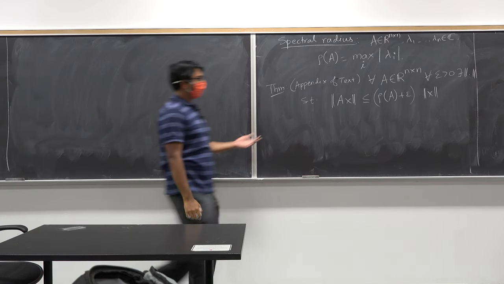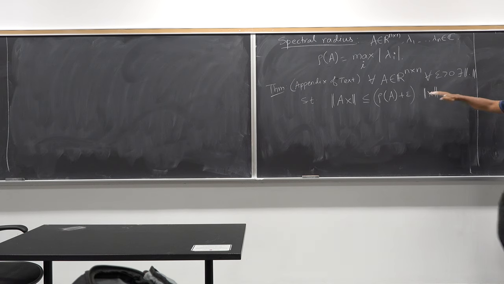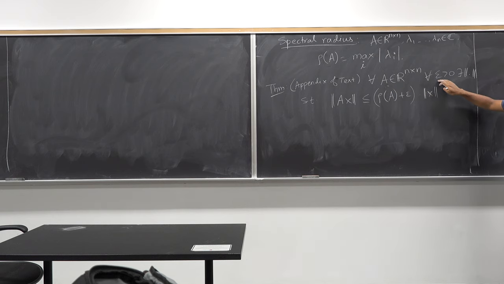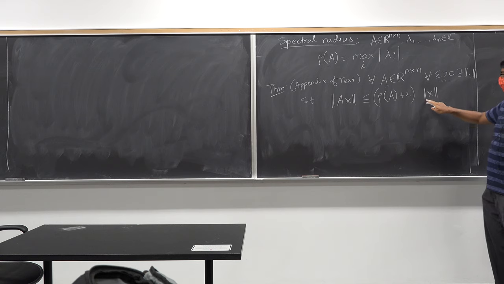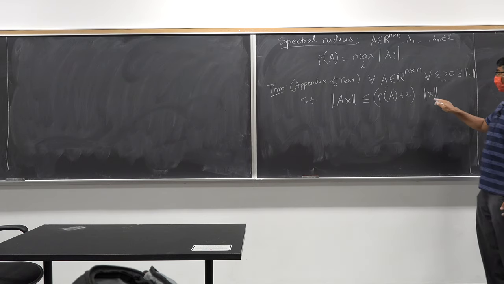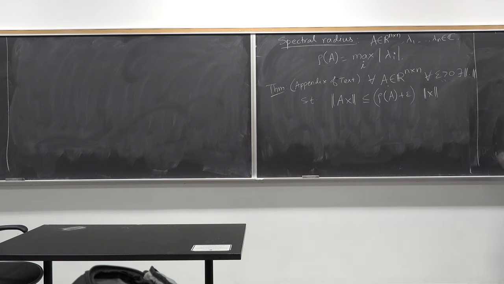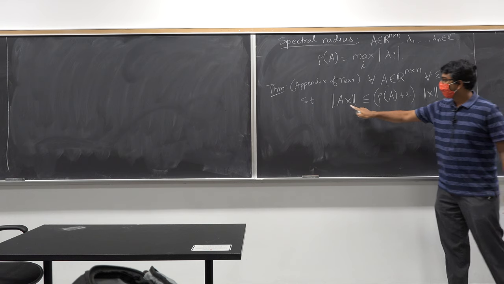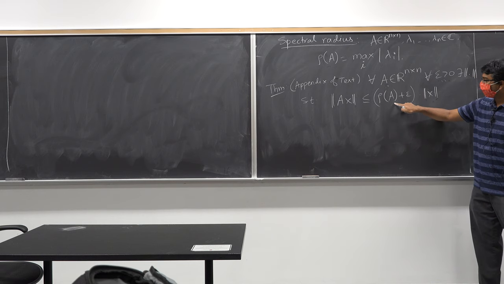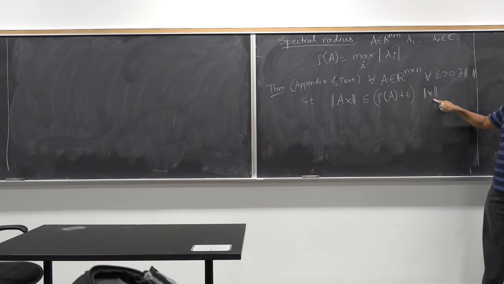Just a brief overview: assuming that A is diagonalizable, which means that the eigenvectors of A are linearly independent, then A is diagonalizable. When A is diagonalizable, you can pick epsilon equal to 0, but the norm is actually constructed using the eigenvectors of A. So eigenvectors of A explicitly play a role in the construction of this particular norm on the space. Of course, this norm is the same on both sides. So I take A of x, I take the norm. It turns out that it's less than or equal to the spectral radius of A times the norm of x.